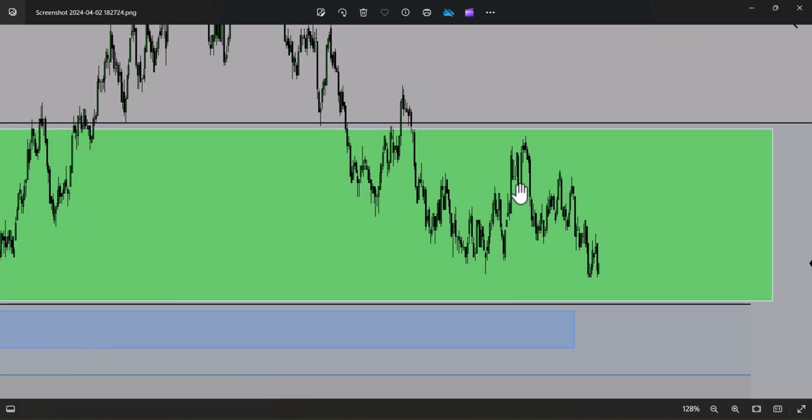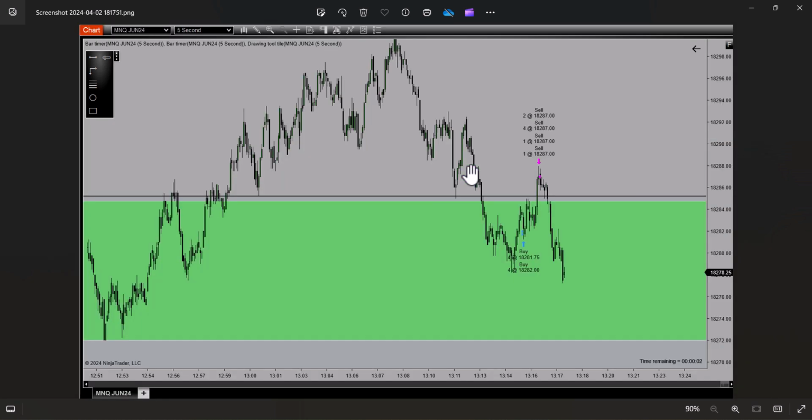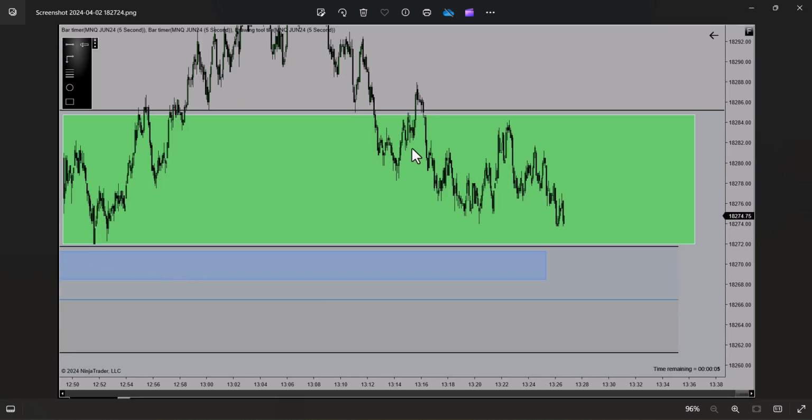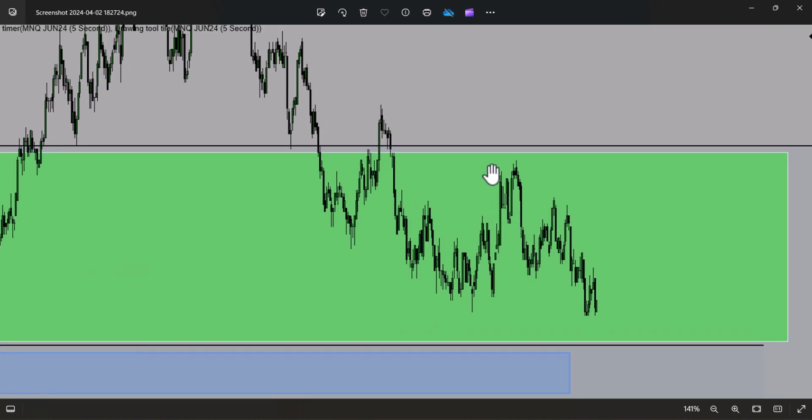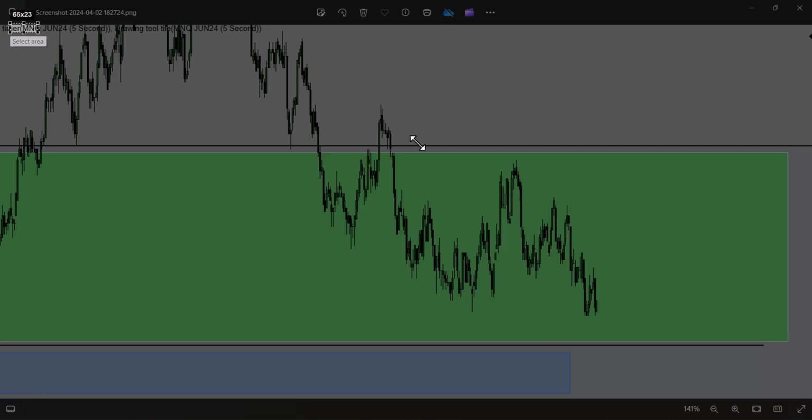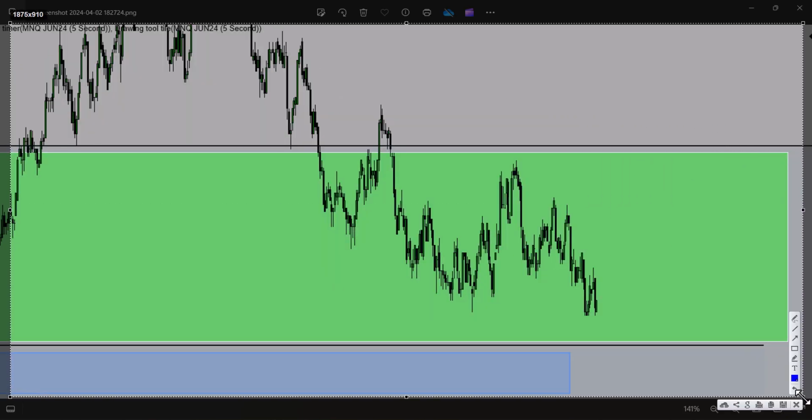Now I want you to look closely at this picture. This is the same zone and the same structure, right? So this is the same trade, right? And this was my entry from here and exiting from the SNDR. Now, take a look at what happened next. This is a very, very good example.